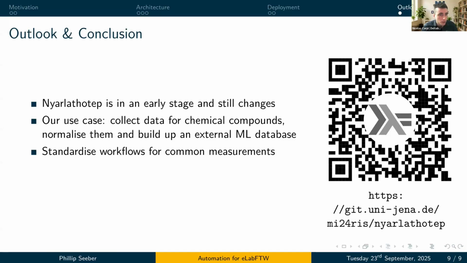There is a question in the Q&A from Alexander Haller. How are the access rights managed, API keys, etc.? Exactly. You give Nyarlathotep an API key, and Nyarlathotep may do whatever this API key can do. But in fact, I've written it so that you will only get comments and new files. It will never edit your experiment. But otherwise, yes, the API key gives the scope.